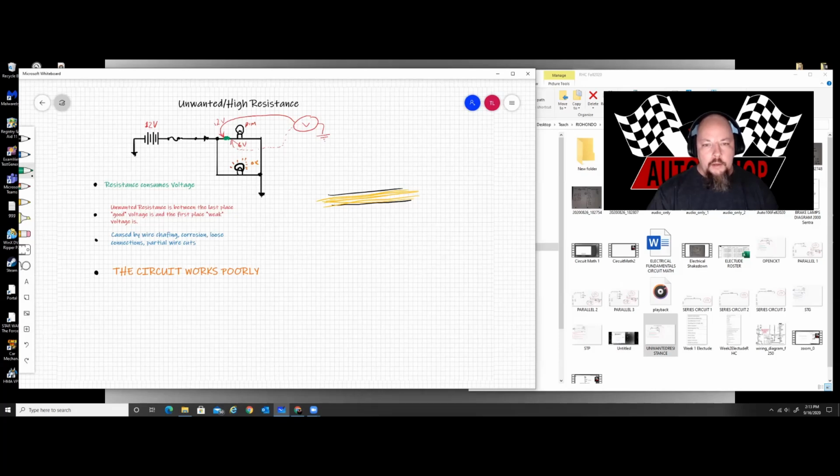Likewise, I may have corrosion, where the wire gets exposed to the elements somewhere down the line, or at a connection, and corrosion builds up in there, causing current flow to slow down because it's adding resistance. Corrosion isn't very conductive, so you're going to end up limiting your current flow through there. Again, it's not no connection, it's slow connection at that point.